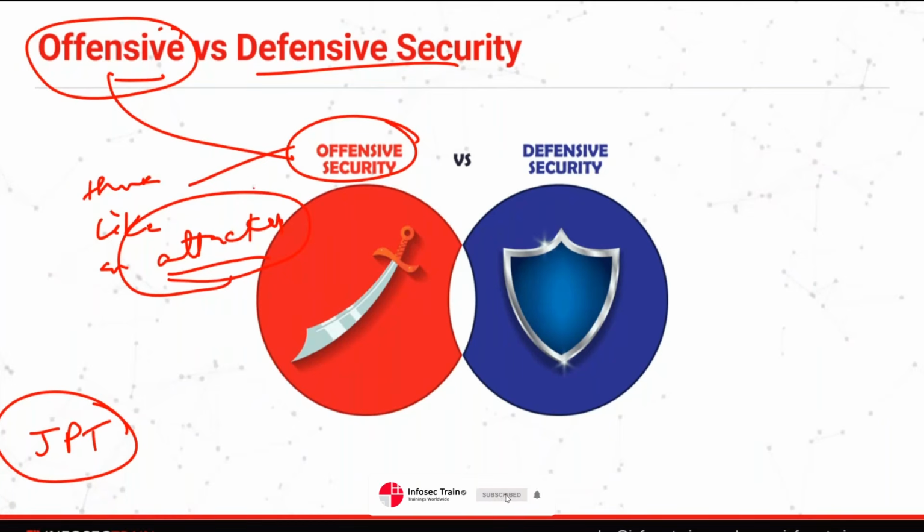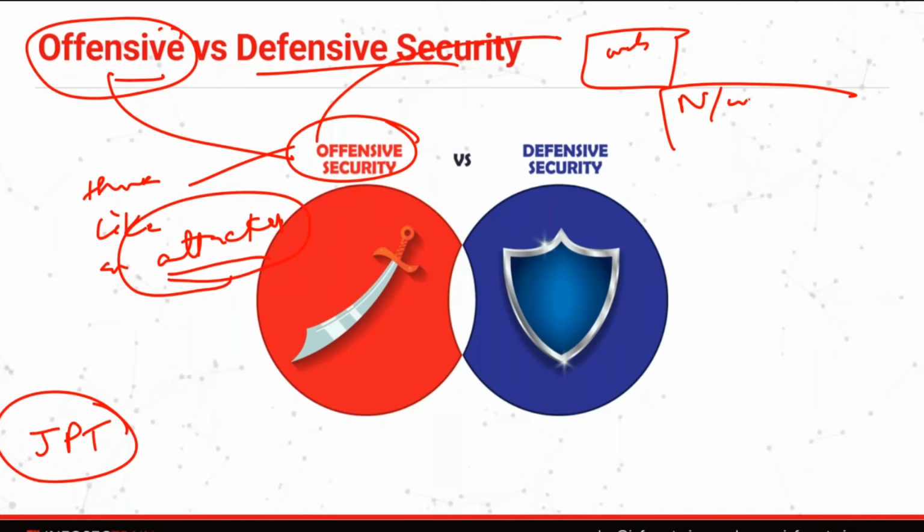Maybe the organization is going to have, let us say, some kind of web application. You're going to pen test that. If they have network pen testing, some systems are there, you need to perform pen testing on that network. IoT systems are there, you need to pen test that. Wi-Fi systems are there, you need to pen test that. That is your role as a junior penetration tester, or a penetration tester also.